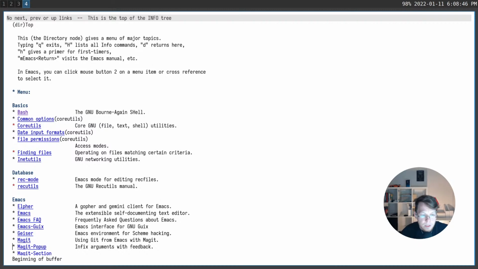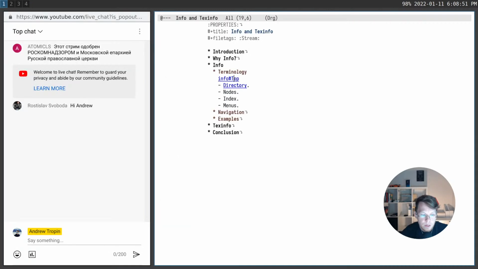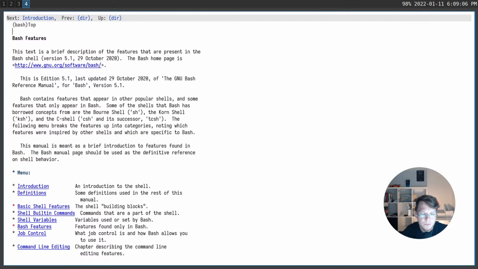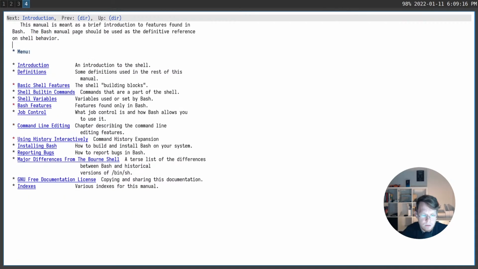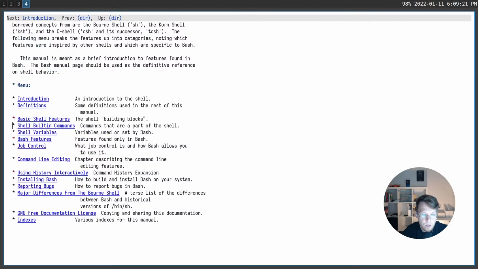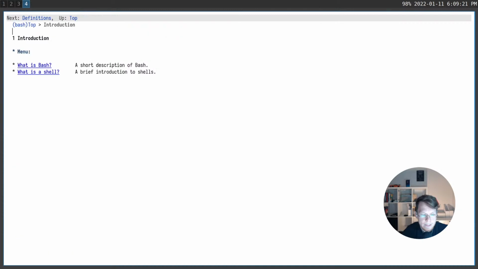Okay, from this top directory we can navigate to a particular Info file. It's the file related to one software in most cases, and inside this Info file we will have what are called nodes. A node is something that you can see in one go, like you can scroll it.